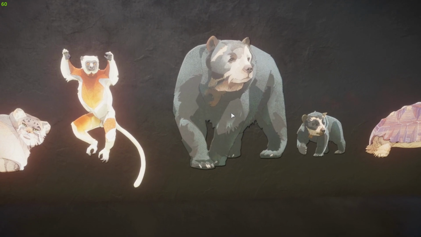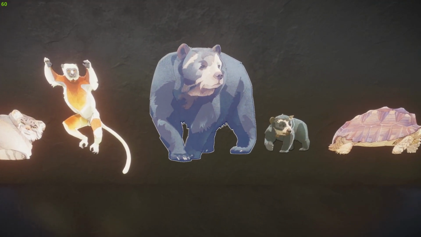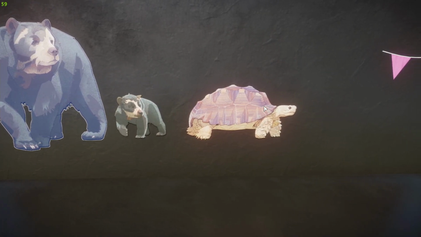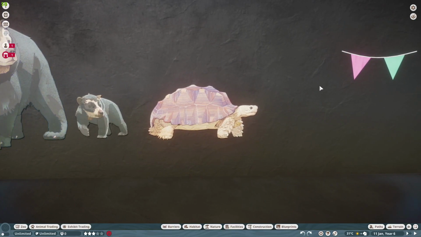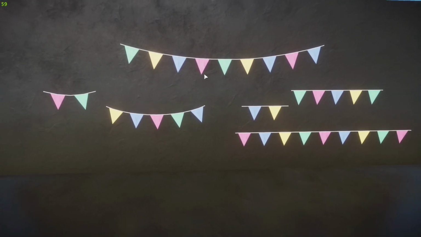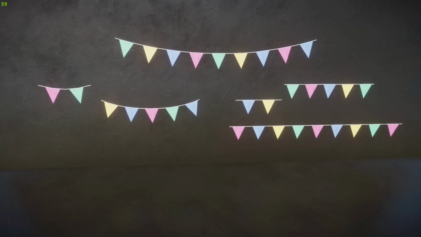We have two signs for the spectacled bear, an adult one and a baby one, which is super adorable. And then we have the African Spurred Tortoise. Next up, we have some buntings, some straight ones and some curved ones, and of course they are recolorable.